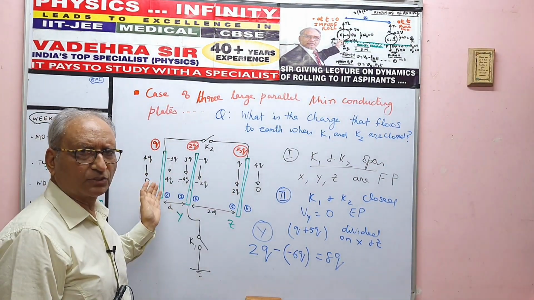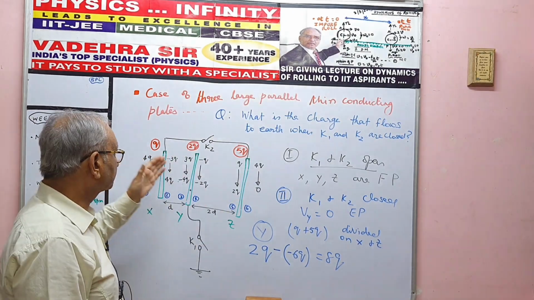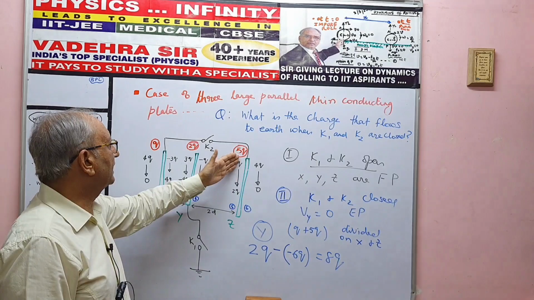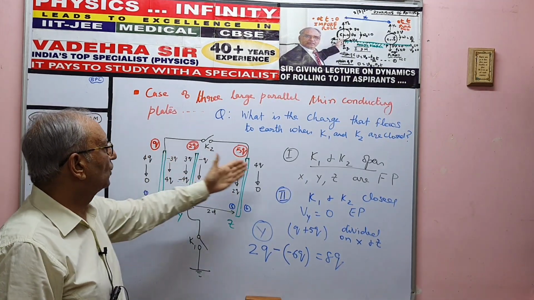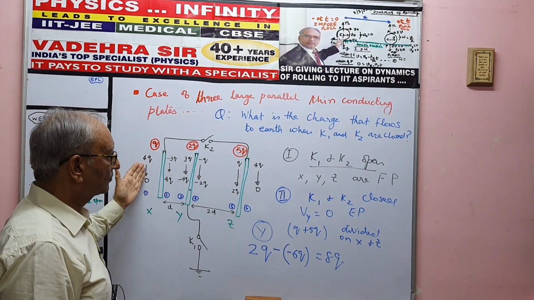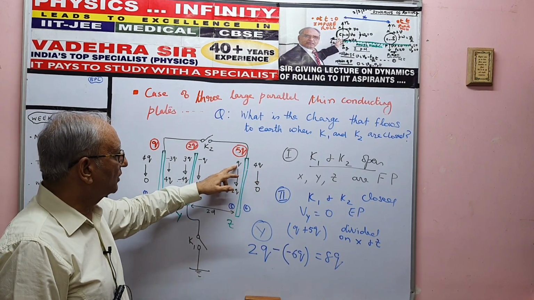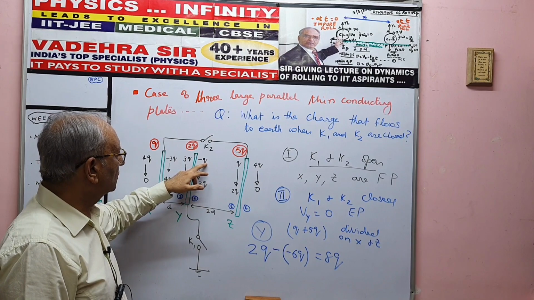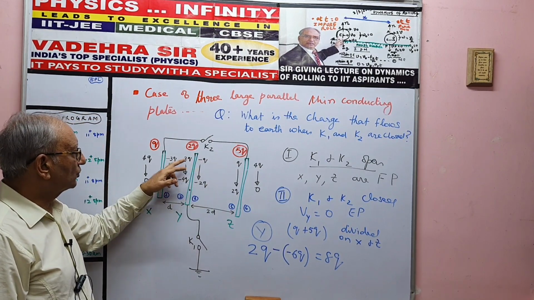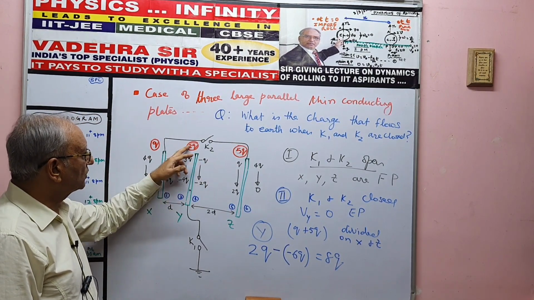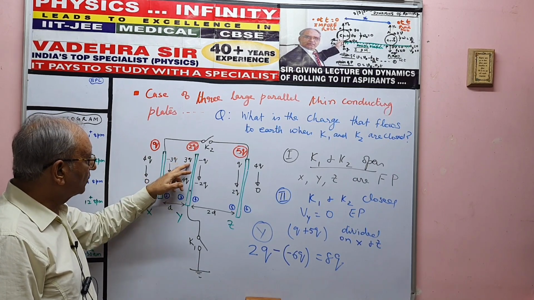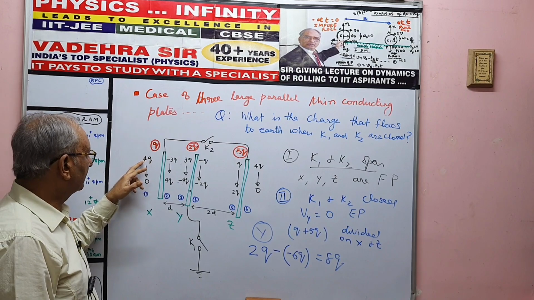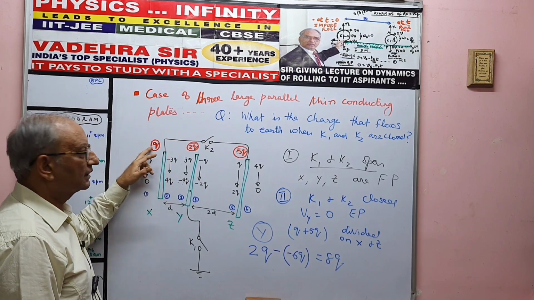For conductors to be in electrostatic equilibrium, we have done that earlier. Outermost faces will have sum divided by 2. 5 plus 2 is 7, plus 1 is 8. So 4Q here, 4Q here. If this is 4Q, it should be Q here because total should be 5Q. If this is Q, this should be minus Q. If this is minus Q here, it should be 3Q here because total should be 2Q. If this is 3Q, by Gauss's law, this should be minus 3Q here. 4Q is already here. Look, 4Q minus 3Q gives you Q.